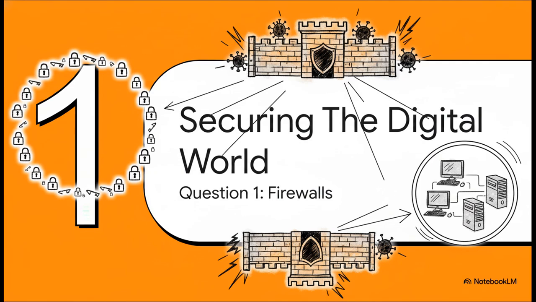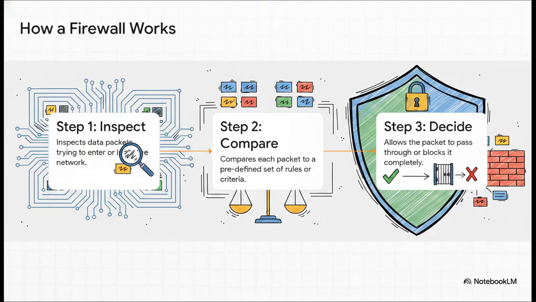Okay, first up, security. You can pretty much guarantee this topic will show up. Question 1B is a classic four-marker asking how a firewall protects a network. This is such a core concept in IT, and you have got to know how to nail it. So, how do you make sure you get all four of those marks? You just have to describe the process step by step.